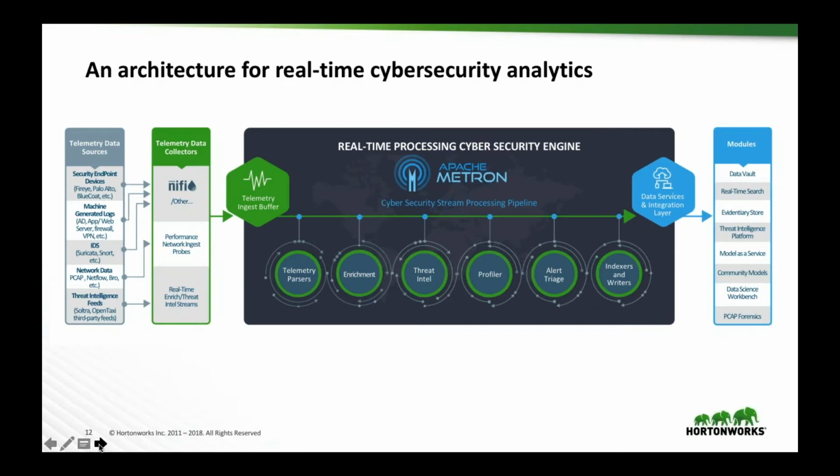And at the same time, you don't want to throw data away, which is where the HDP really stands out, because you've got a commodity, low-cost, redundant platform for now being able to store all that data that maybe you're not sending to some of those other analytic tools. And like I said, we've got this proven at scale in production where we are running at the hundreds of petabytes level, which I think is pretty much larger than any of the other analytic tools that are out there that I've seen today.